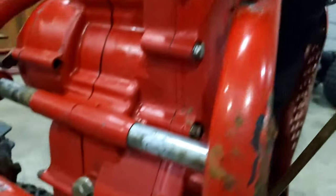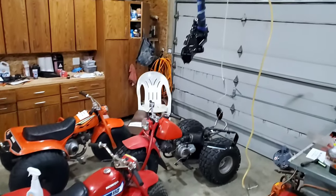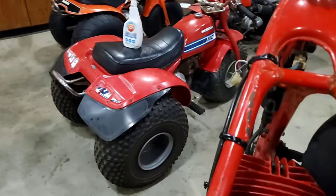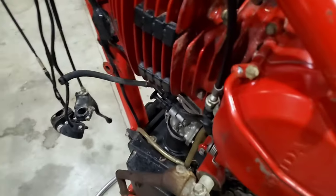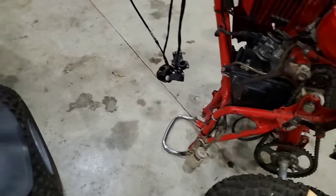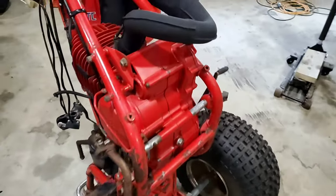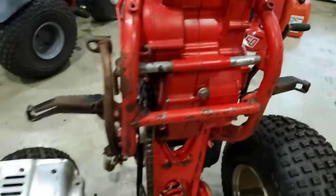I'm gonna continue to detail, and then I think I'm gonna get my lower triple put back in with the bearings, so I'll pick up with you when we get to that point. Just gonna clean a little bit more, get the underside of those fins. Just make this nice before we stick it in a mud hole, you know? All right. We have finished cleaning. I'm happy with what it is. I know there's patina or wear or whatever on things.